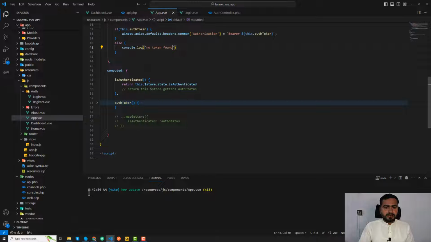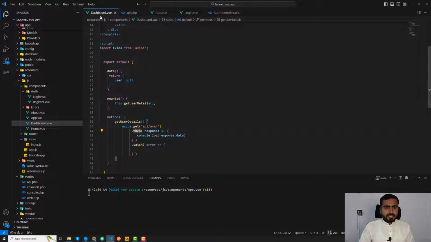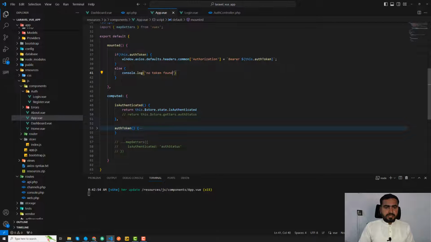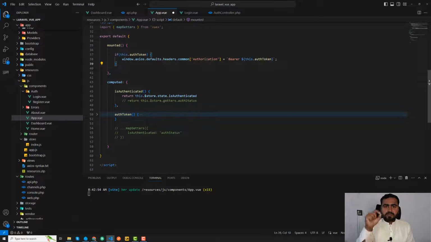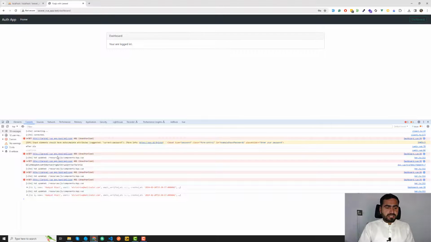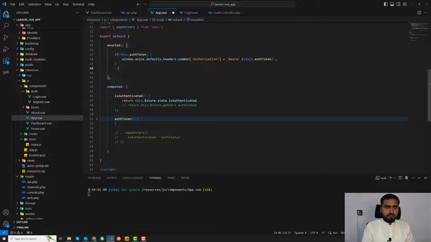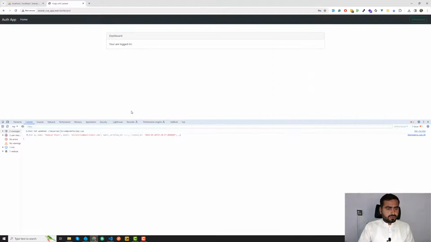Maybe you are thinking that I added this else condition, that's why it's working. No, whenever I'm saving my file, it's mounting my component. So let's see in the console, let's save this one, and yes, it mounted this component and sent the request again, right? So that's why it didn't work the first time, because it takes time to send the request and then get the response. Maybe my request was cached before and now it's working fine.